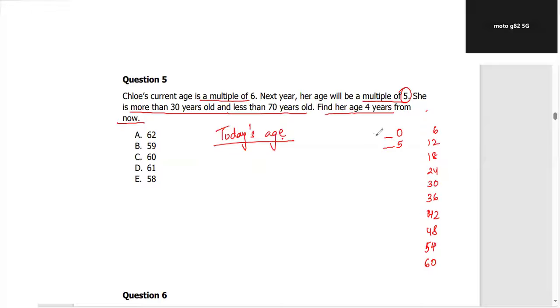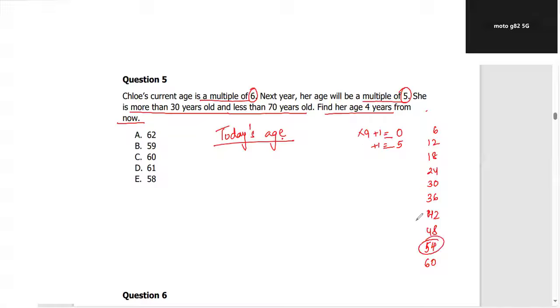So basically anything plus 1, you should end up with a 1 or a 5. So for this case, it has to be a 9. Now, 9 is not coming at one's place for any of the numbers because a multiple of 6 will always be an even number. It cannot be an odd number. So this goes out of the picture.